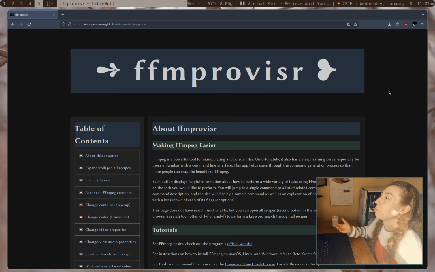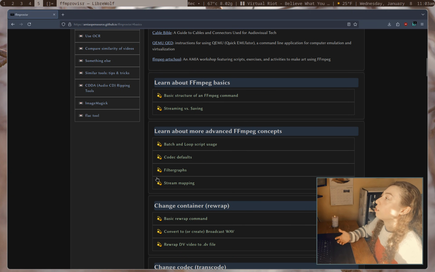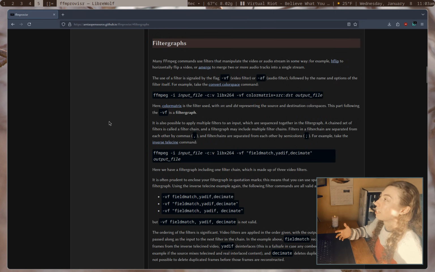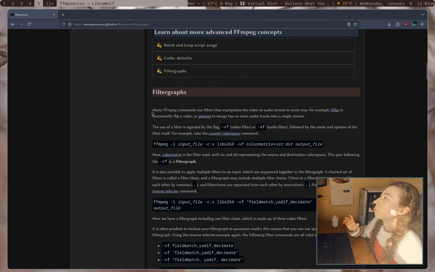And actually, before I go over the script, I wanted to mention this page here, FFmpeg Improviser, I guess would be how you would say it. This is a really, really good resource. I will put it in the description. It's got a bunch of cheat sheet stuff for how to do stuff with FFmpeg. I've relied on this site a ton for figuring out how to do stuff, because if you don't want to read through the super thick FFmpeg man page, this is way easier. You can just skip to what you need and it explains commands. Really helpful site, so I will put this in the description.